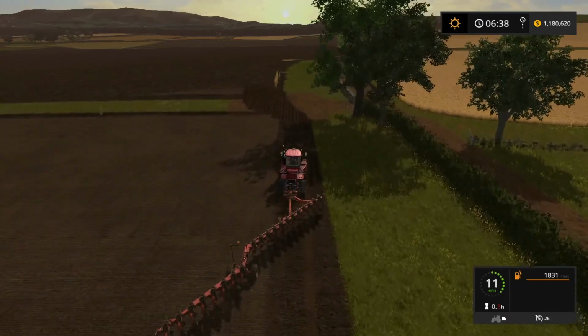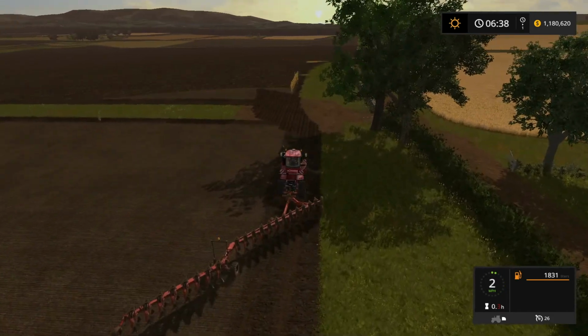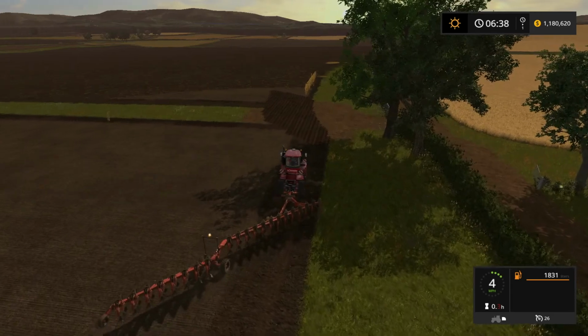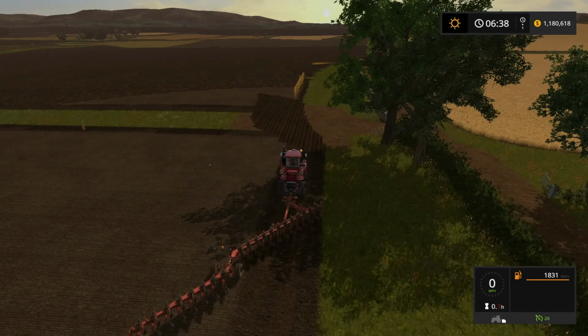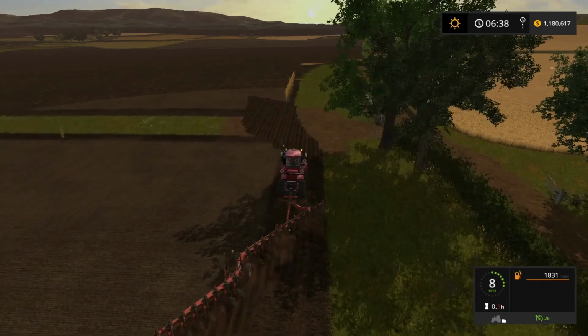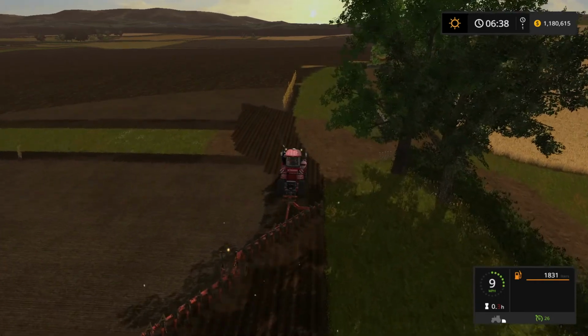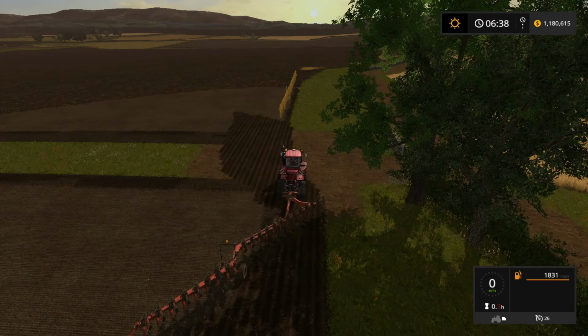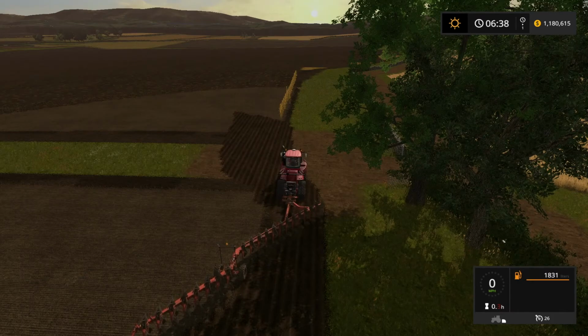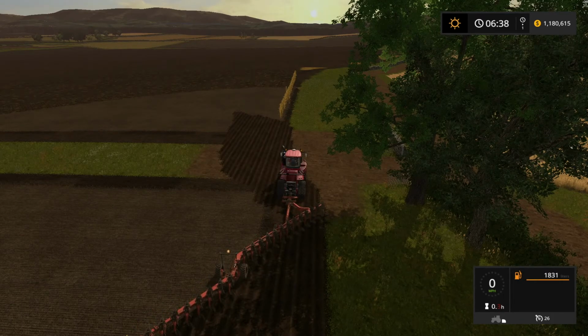See if I can get this. Tell you what, let me do the hire trick here. That way he straightens himself up, and then I can just fire it without touching the steering wheel. Turn on create field, lower plow, and then just go forward. I'm going to take this little bow out of the field here.